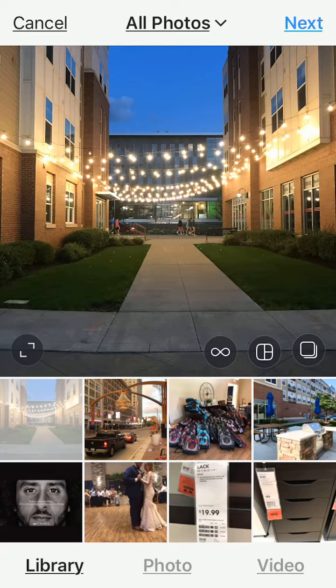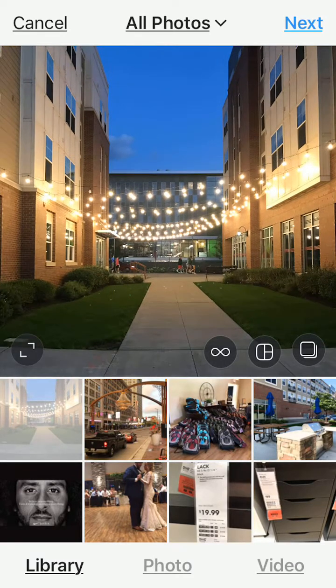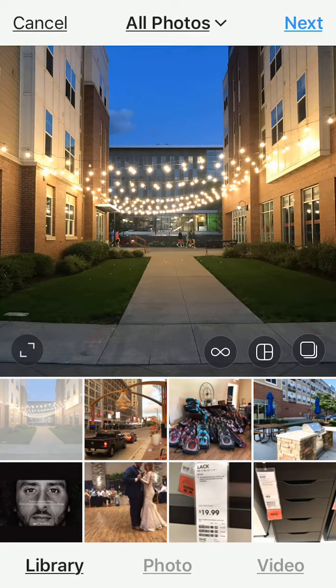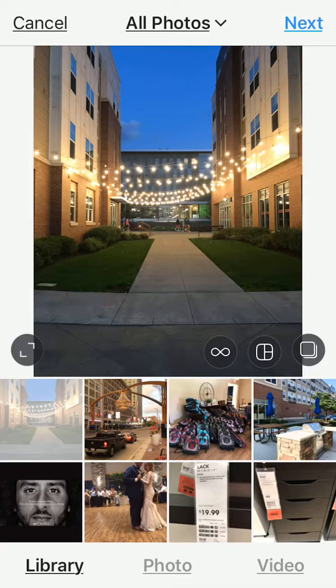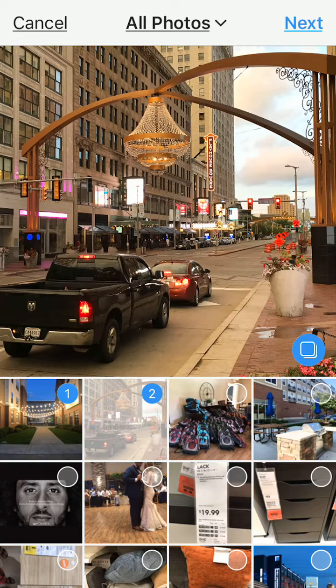Here I'm going to use this picture of the Langston's light strings. If you double tap the picture and it's not square like this one is, it'll resize it for you, but this one is perfectly square. Also right here on the left hand corner, you can hit this button if you want it to resize for portrait, or if you want it to be landscape, I guess is the other one. And then the next one is boomerang if you want to take a boomerang video. The one after that is if you want to make it into a collage and have multiple pictures in one post. And the one on the far right is a carousel post, if you have multiple pictures that you want to be in a carousel.